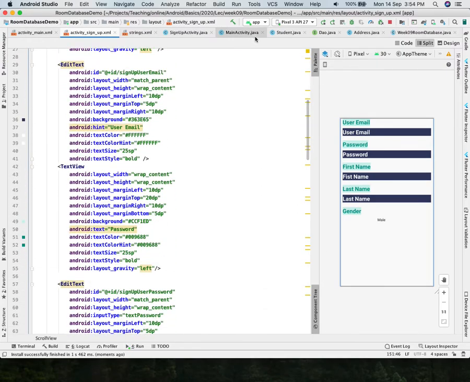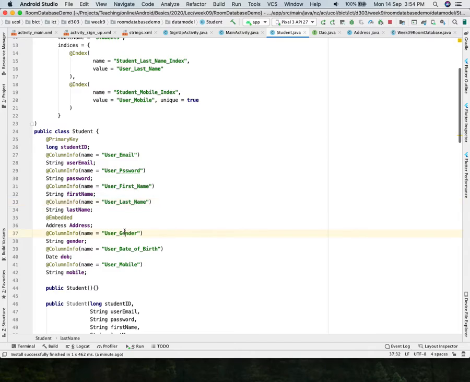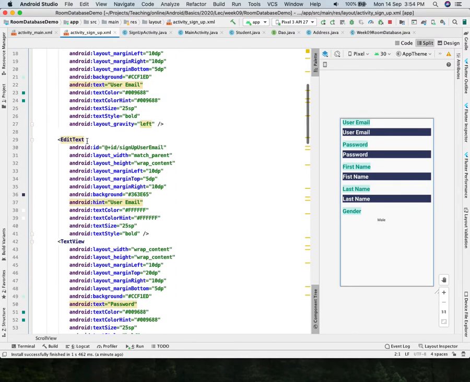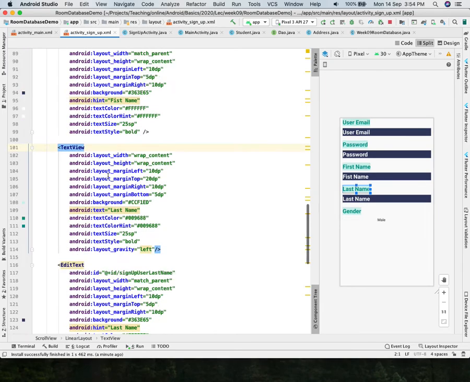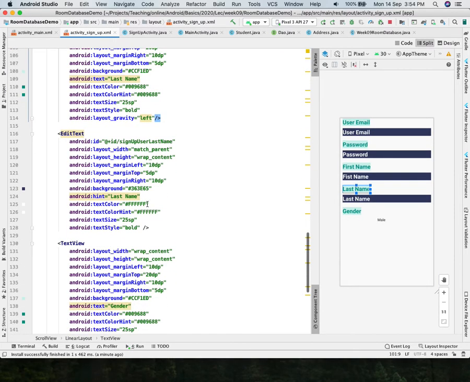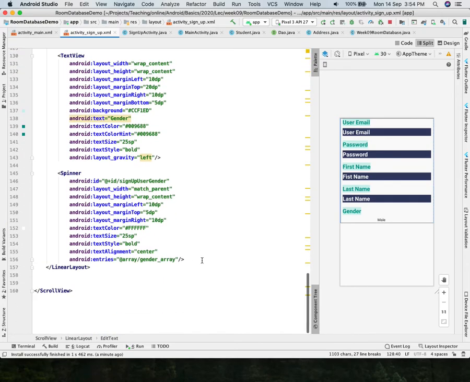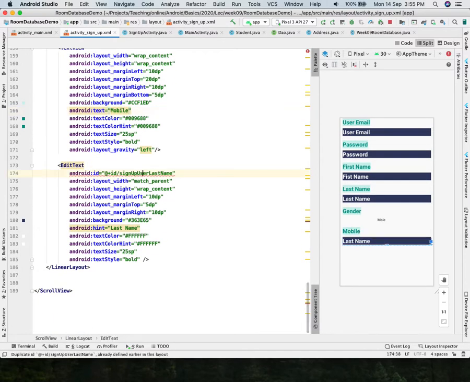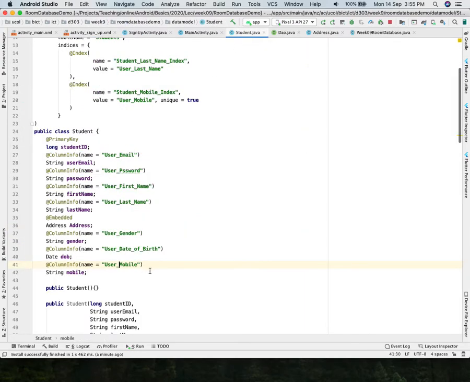Okay, so what else we have? We have that particular specific gender. We also have a date of birth, and then we also have the mobile number. So let me close that string. We don't need anymore. We also need to have like sign email. Let me have that particular specific information from this one, because we need to have that particular specific mobile. Okay, mobile we have, and then instead of the username we have a user mobile, and we also need to change that particular specific hint to mobile.